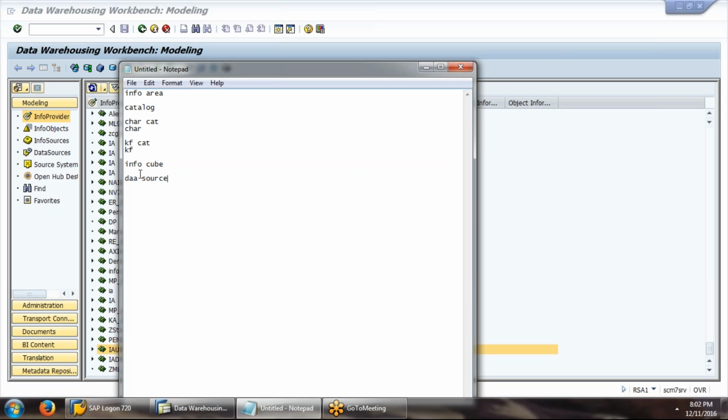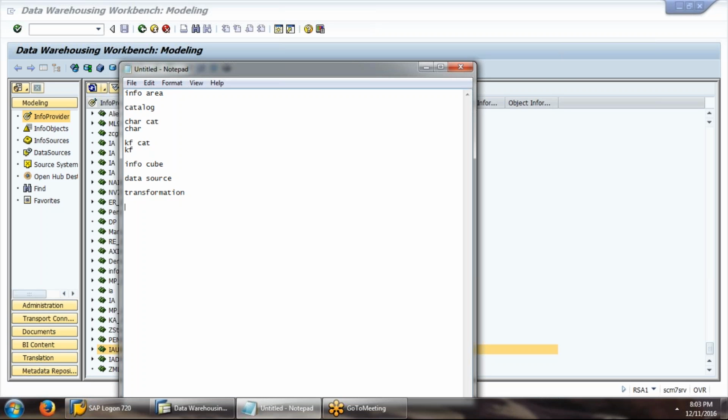So what is data source? Data source is a structural representation of the source from which the data is coming. So data source could be our ECC system, it could be an Excel file, it could be a third-party system. In that third-party system or the SAP, the data would be stored in some rows and table format. That table we bring into BW, and that's what we call data source. Further to data source, we have something called transformation. So what is transformation? Transformation is mapping the data source fields with the info cube fields.